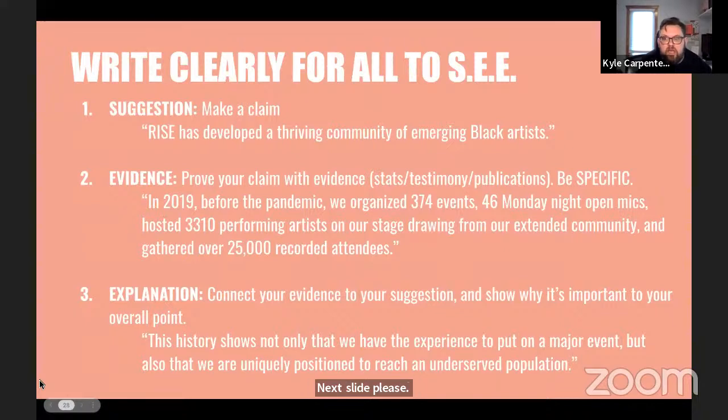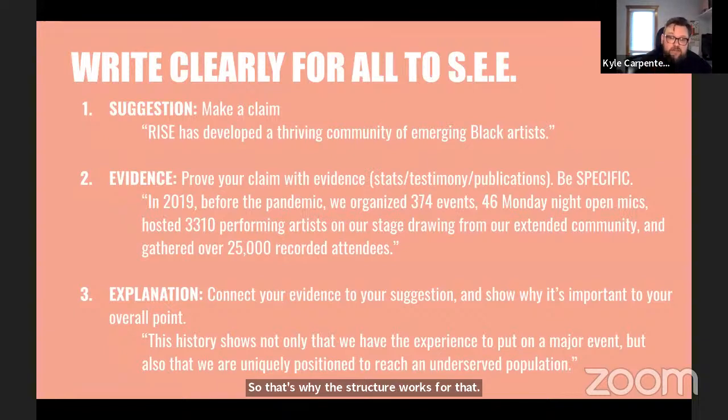Okay. Yeah, I used to teach at a university and taught writing. There's a lot of ways to do it. This is one tip that I always found really useful, so I wanted to include it. It's an acronym for how to structure argumentative writing. So a grant is argumentative in the sense that you're arguing, hey, you should give me money. So that's why the structure works for that.